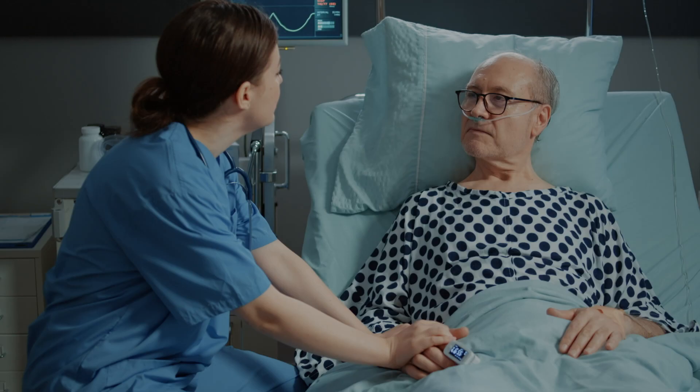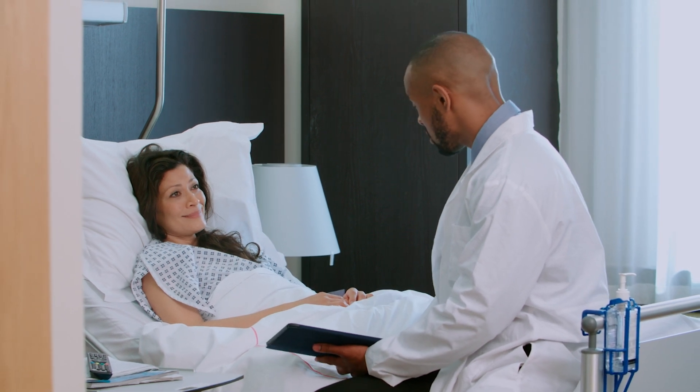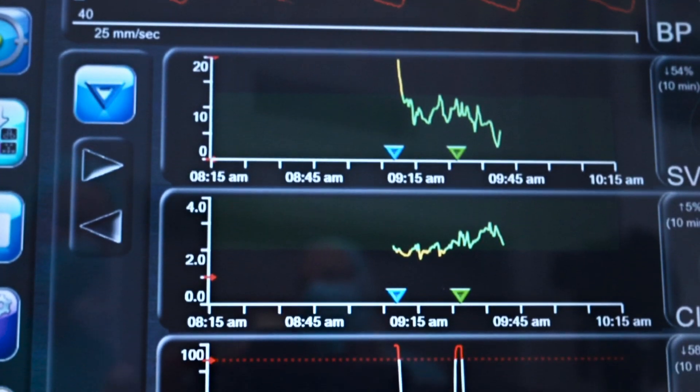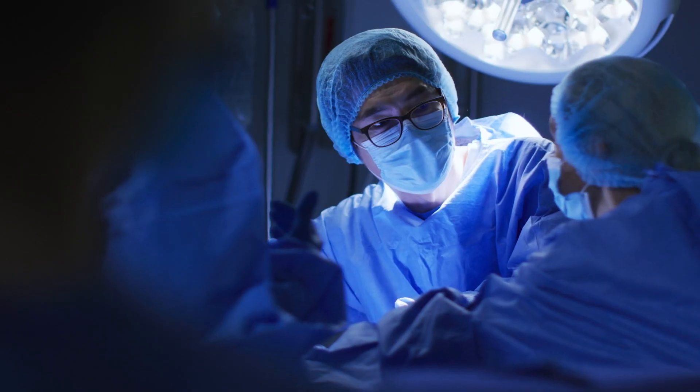The value that predictive monitoring brings to the hospital, the physicians, and the patients lies in the fact that it might reduce complications, and therefore could contribute to reducing the length of stay of the patients, allowing them to go back home faster and better, potentially contributing to reducing the cost of care. We as doctors are obliged to do the best for our patients. The outcome of the patients is the ultimate goal — outcomes like cerebral health, kidney injury, and myocardial injury all matter because they end up affecting quality of life. If the surgery is successful, the patient also wants to go home with a good quality of life, and this is the outcome we should aim for.